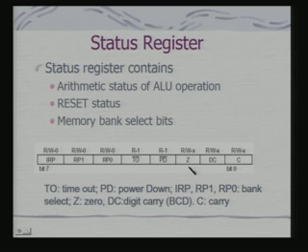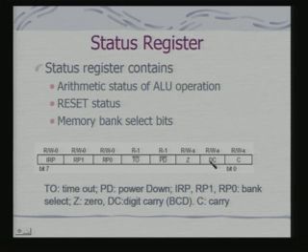Of particular interest for us, since we are considering ALU operation, are these bits Z, DC, and C. What are their functions? Z is a zero bit. So, you know what a zero bit is, because when the result of an operation is 0, this flag is set. What is DC? This is called a digit carry bit, and this is a carry bit. What is the difference between the two? If I am using an 8 bit arithmetic operation, when there is a carry from the 4th bit, I get a digit carry.